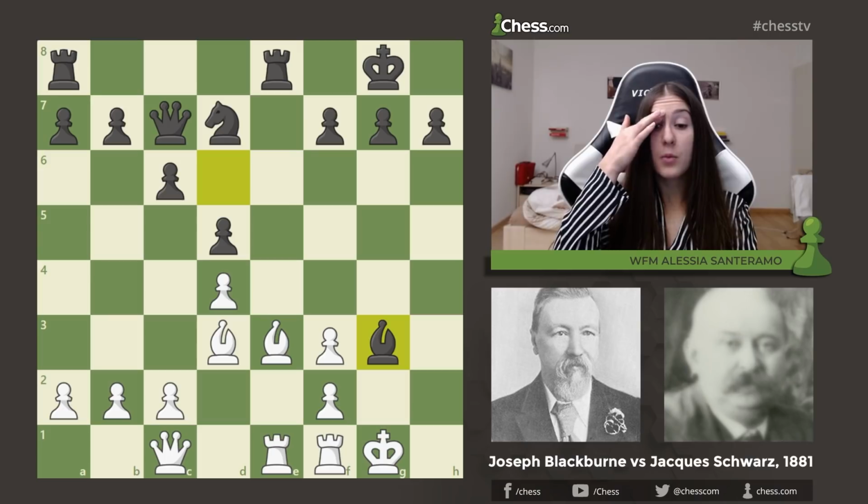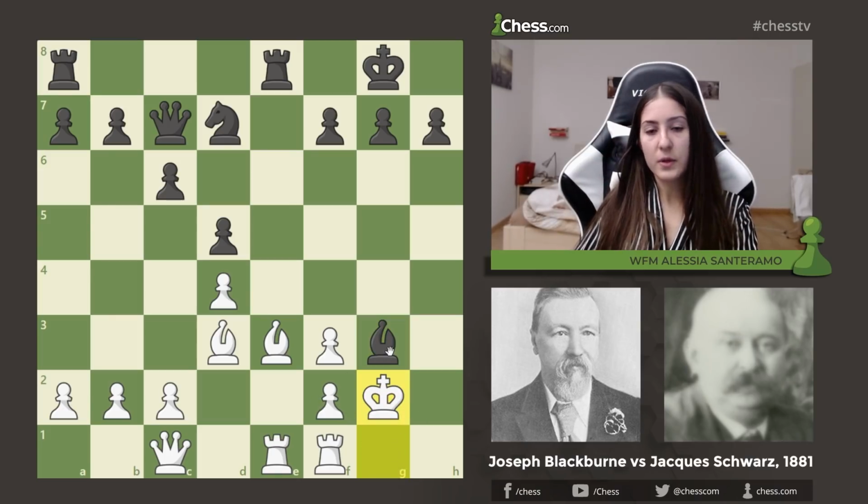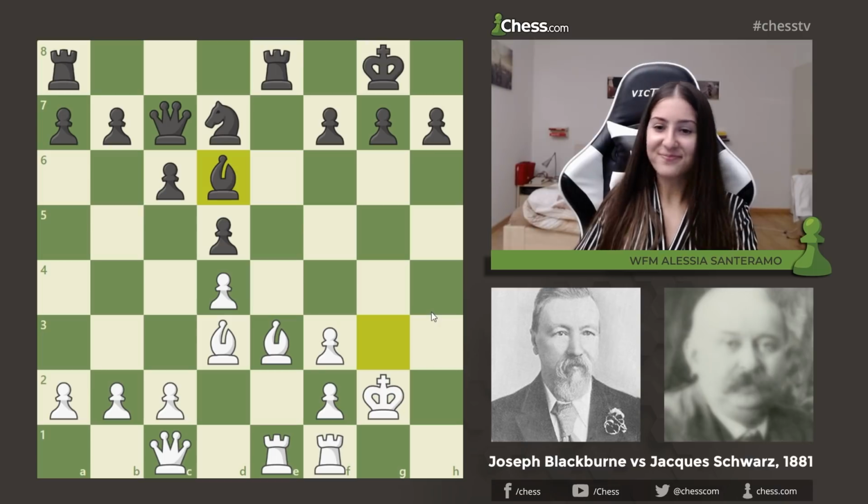Here White played the move king g2. White wants to avoid the perpetual. Well, actually, it's at least a perpetual. Probably Black has even some ways to create a very good attacking perspective. So after king g2, the black bishop needs to go back to d6.